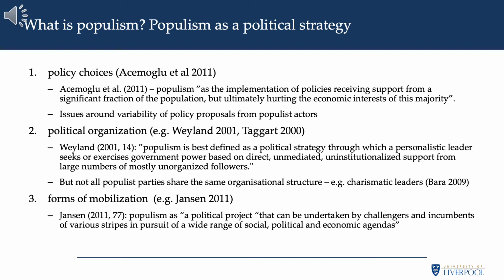Some have criticised this approach, arguing that policy-based definitions of populism cannot account for historical variation in populist ideological positions. An alternative proposed by Weyland is to instead define populism in terms of political organisation. Weyland says populism is best defined as a political strategy through which a personalistic leader seeks or exercises government power based on direct, unmediated, uninstitutionalised support from a large number of mostly unorganised followers. What matters here then is not the content of policies or the style of discourse employed by political actors, but rather the relationship between the allegedly populist actor and their constituents or their followers.